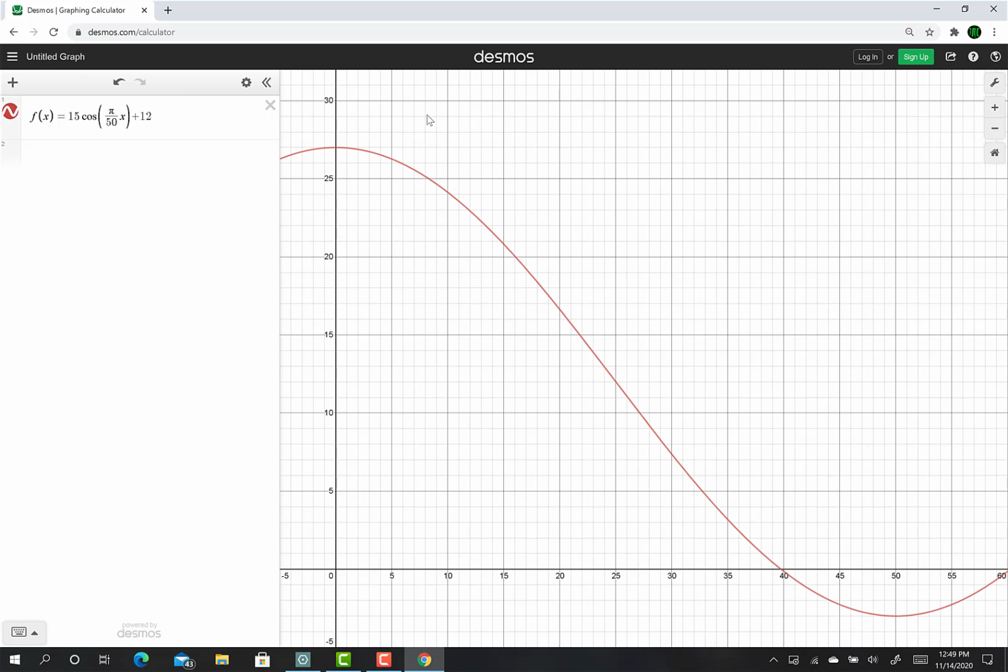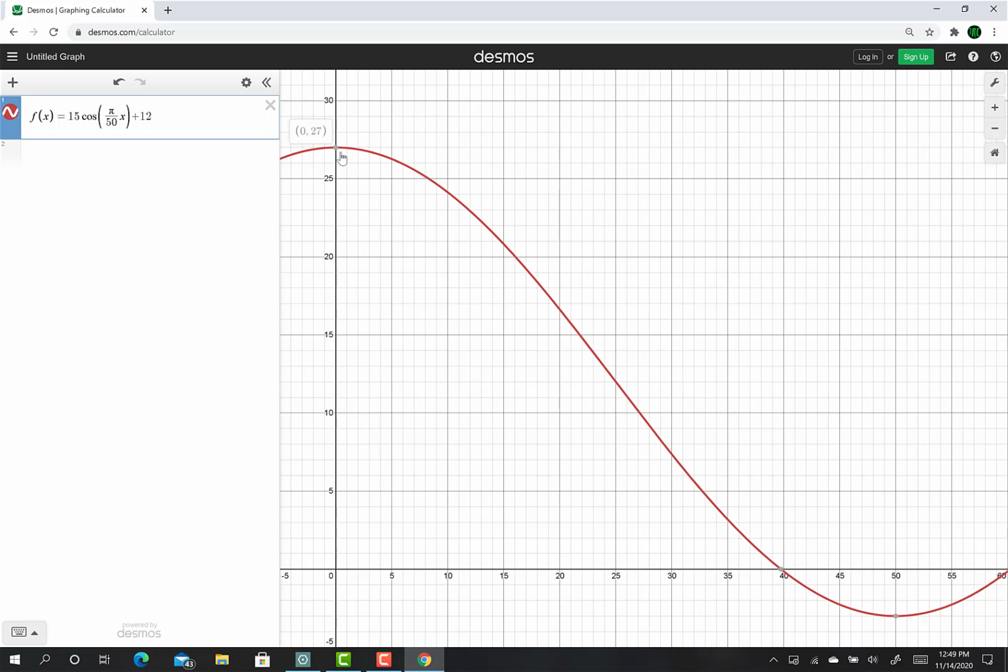So there it is, guys. Here's the top of my roller coaster. That should be at 27. And way down here is where you're going to have the last beam. You're not going to have a beam at 40 because at 40 you're already underground. So the last one's going to be at 38.